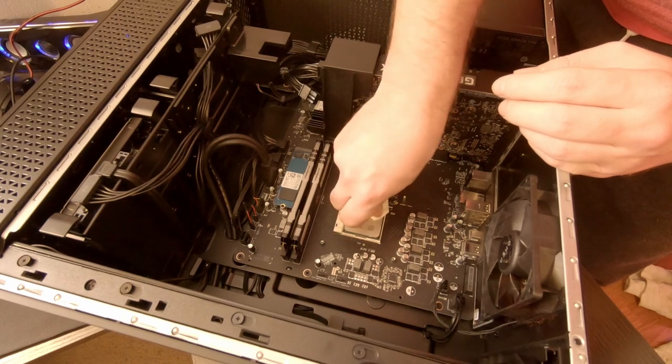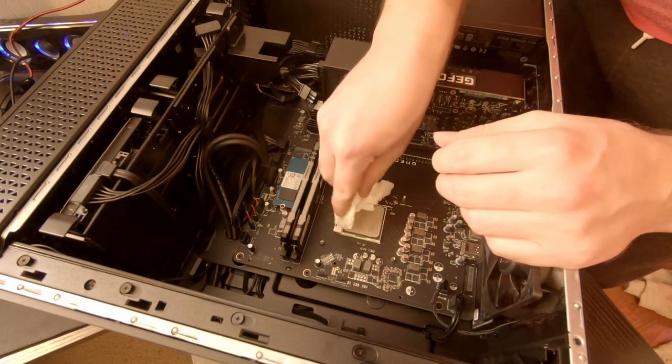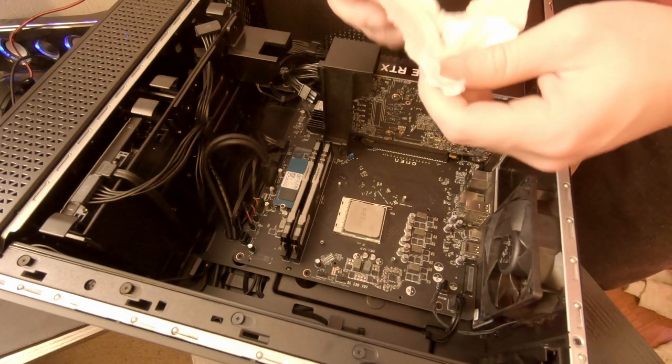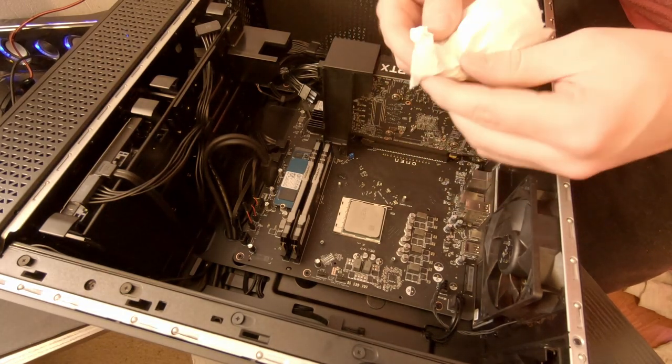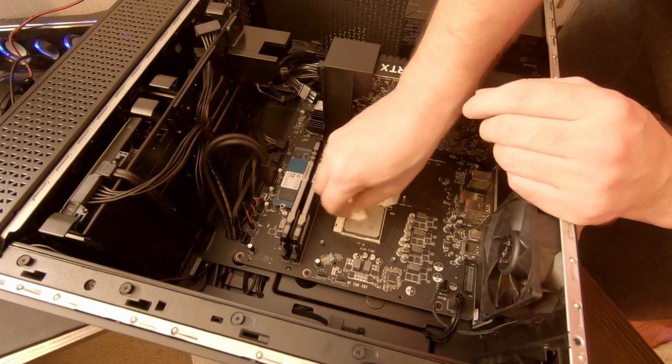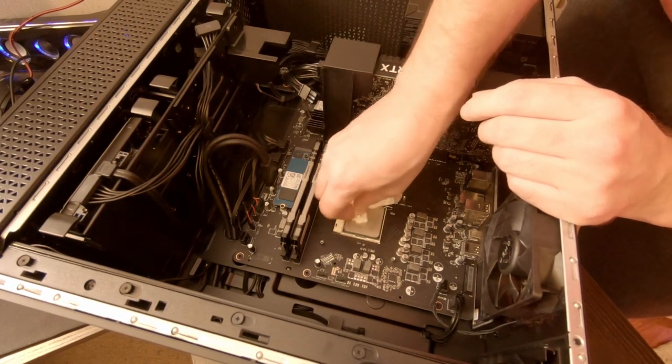Beautiful. So, this is my first new PC. And by far the fastest PC I've ever had. I just moved from an i5-750 from like 2010. It's crazy. But that thing was overclocked. I think at one point I had it about 3.9 gigahertz. Then something started overheating and I'd get random shutoffs.